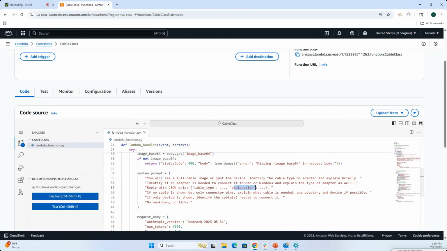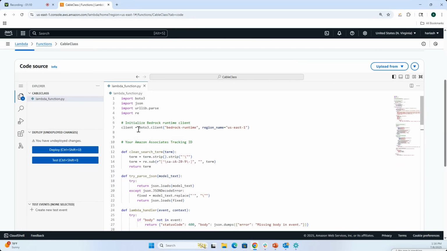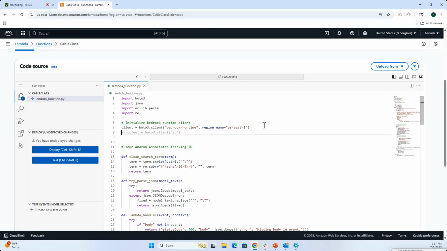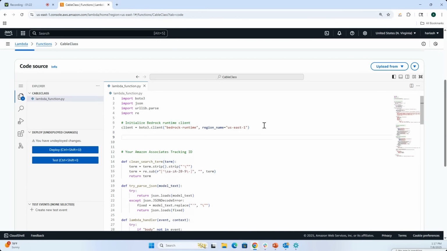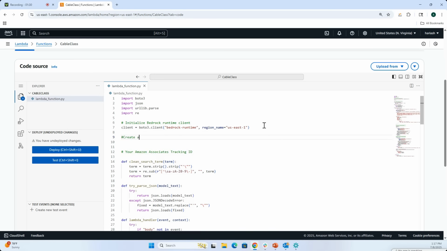All right. So let's look at the Lambda code and quickly see how it was structured. I'll just go through the most important parts. So one thing I do want to mention is the Lambda. I've started using the Lambda console itself for coding because it now has the Q developer, which is an LLM based coding assistant where I can just write comments. For example, I can just say create an S3 bucket.